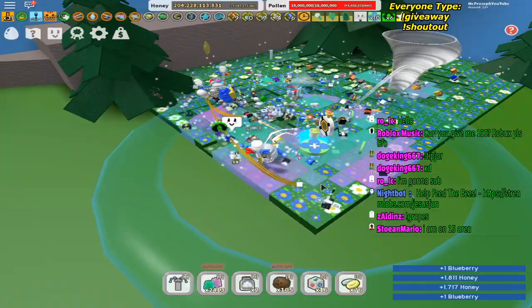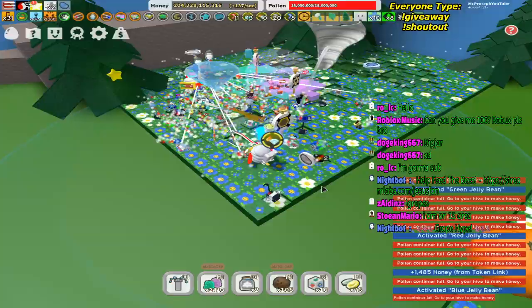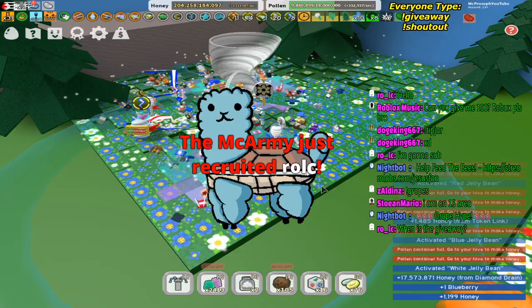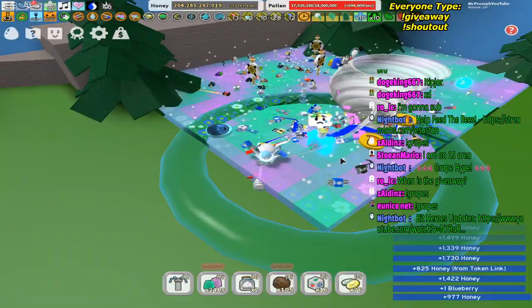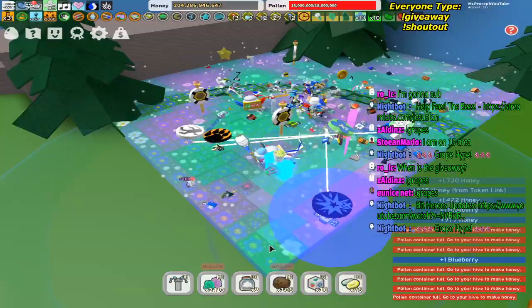R-O-L-C, what's up, friend? There's some grapes. Hey, another sub. Who we got? R-O-L-C, thank you so much, friend. Let's go ahead and do some turtles for R-O-L-C. Exclamation mark turtles. I love turtles.